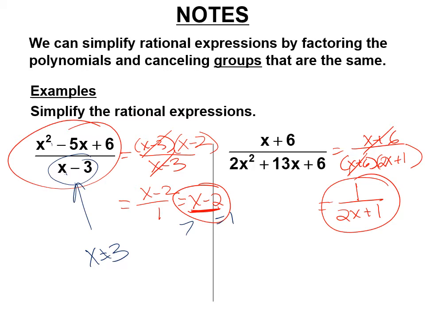And let's look at the other one, what was excluded. So over here, what would make that equal to 0? Subtract 1 from both sides. 2x equals negative 1. Divide by 2. X can't equal negative 1/2. Any other number, x equals negative 5.1, 0.51, something very close to negative 1/2, or negative 1/3 will work. It's just that one little number, you get an expression that is undefined.